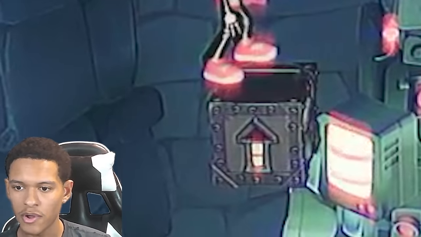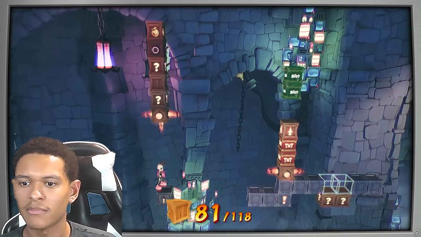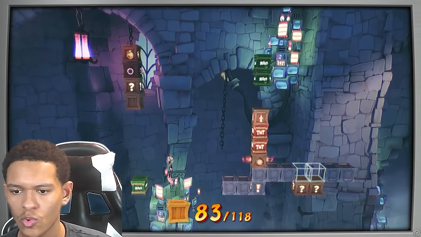This right here has an arrow on it. That means it's gonna bounce me up if I jump on it, but if I spin, it kind of cancels it out. So I have to check and make sure. I have to bounce. Ooh. Yeah, I just sold.